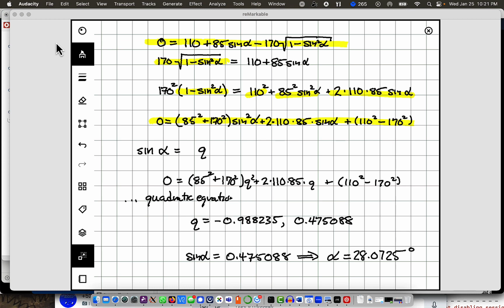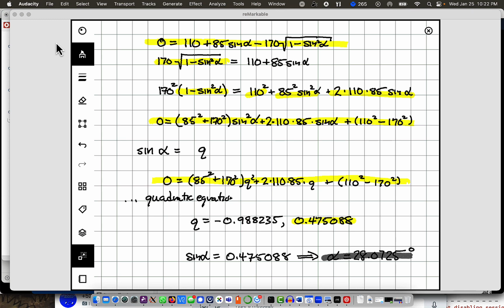So I'm going to do a substitution. I'm going to say, suppose sine alpha is just some number q, and it is, it's a number. So then I could write it in terms of this same expression, except now I've substituted q for sine alpha. So q squared, q, and then a constant. It's a quadratic equation. If I solve that quadratic equation, I get two possible solutions, and the one that's interesting is this positive one. It looks like the angles have to be positive. So I know that the sine of alpha must equal that number, so I could then find alpha.